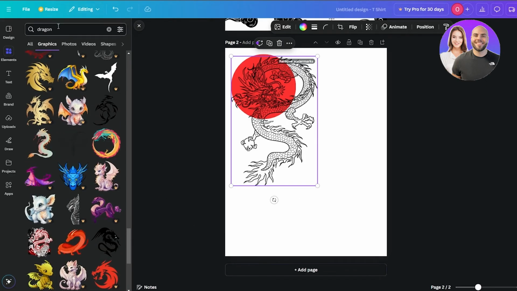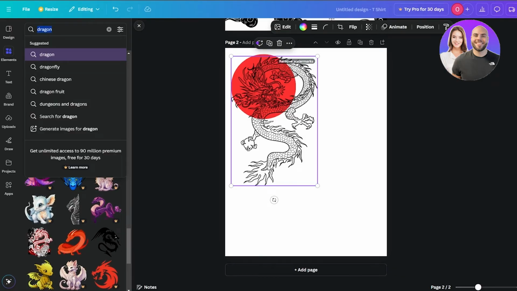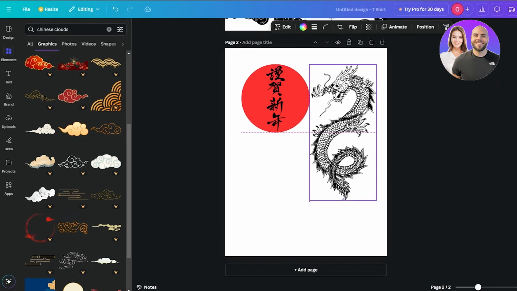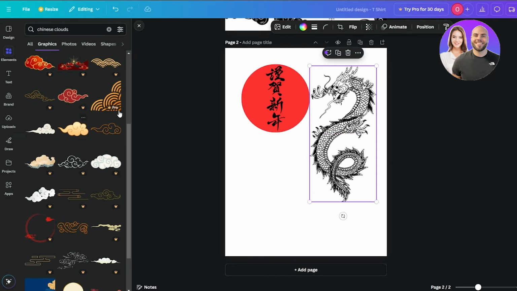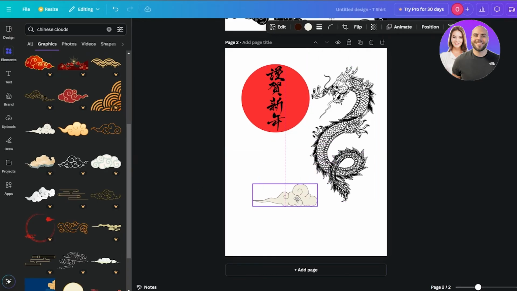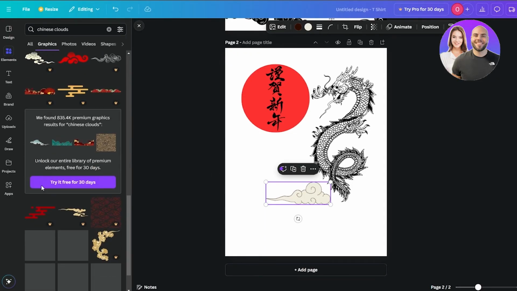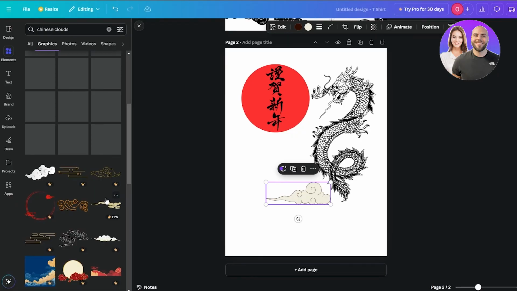Next, what we can do is, of course, add those different clouds. Something like this looks pretty cool. Let's go ahead and save it over here. And then we can add different clouds over here on the left hand side. So this one looks pretty cool. So we can add different clouds right here and maybe find some other ones that are similar to this one as well, maybe in smaller size.